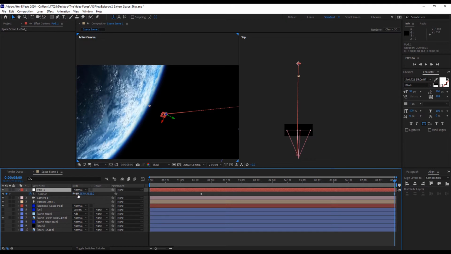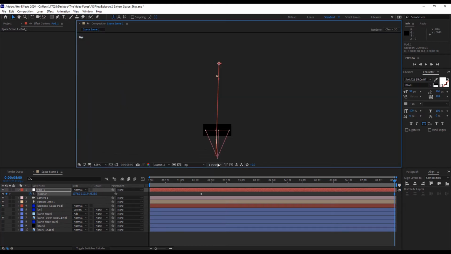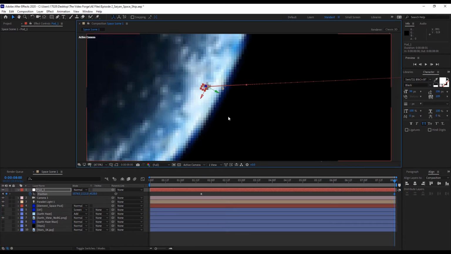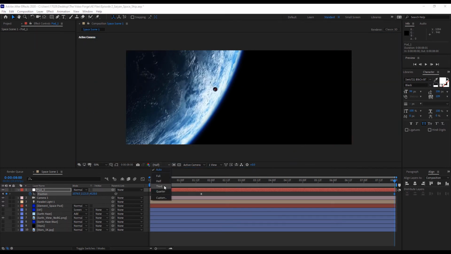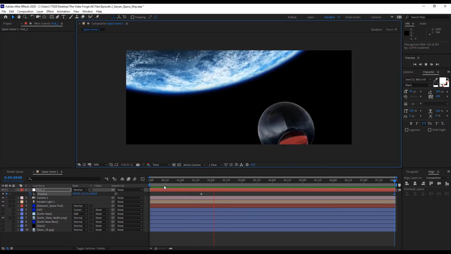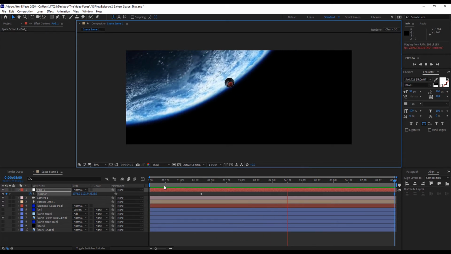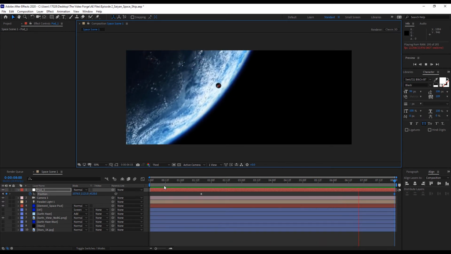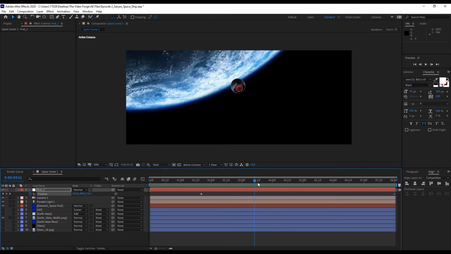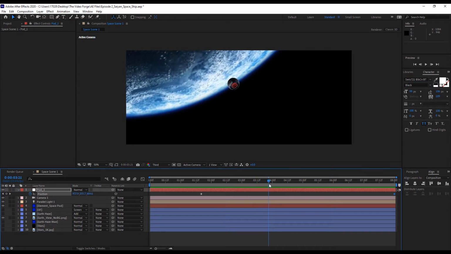Okay, so I see the pod is a bit off course, so we're going to go ahead and just move it over a bit towards the earth. You can also hold shift while moving the position to make it move twice the value. Okay, let's go ahead and go back to our active camera and let's see what we got. Nice, nice. I actually like that. Now I see there's a seam in the way of the front of the texture, but we're going to go ahead and fix that a little bit later.